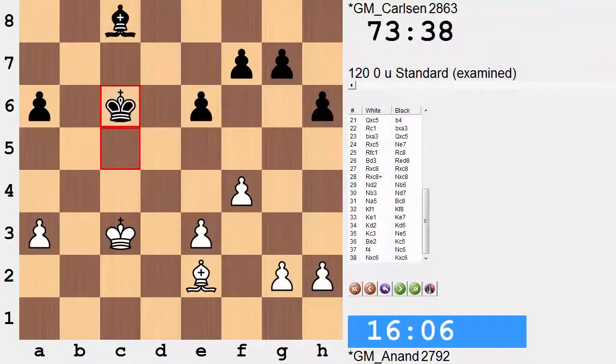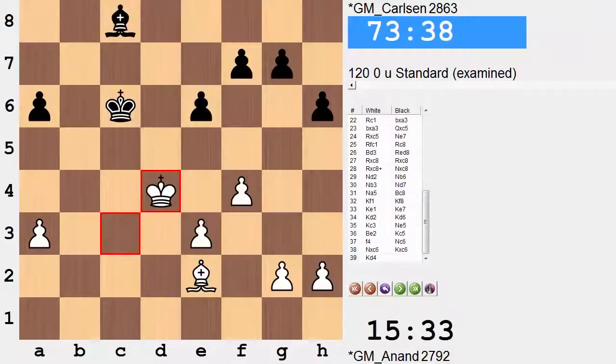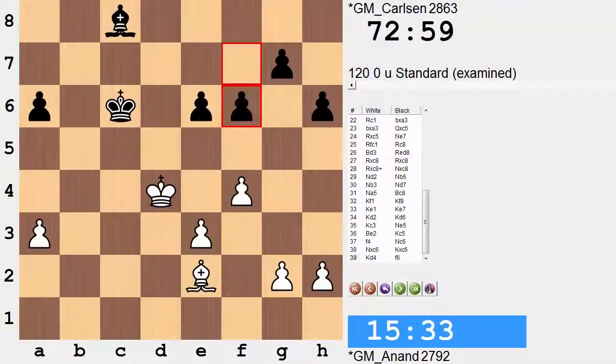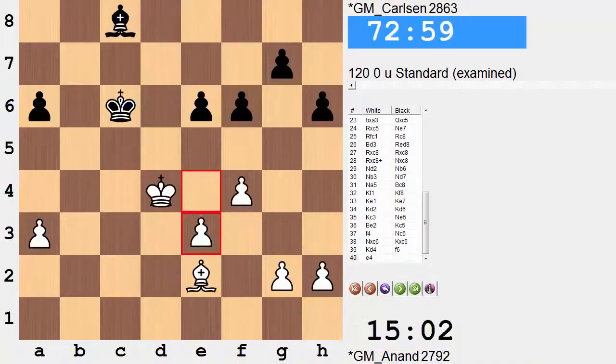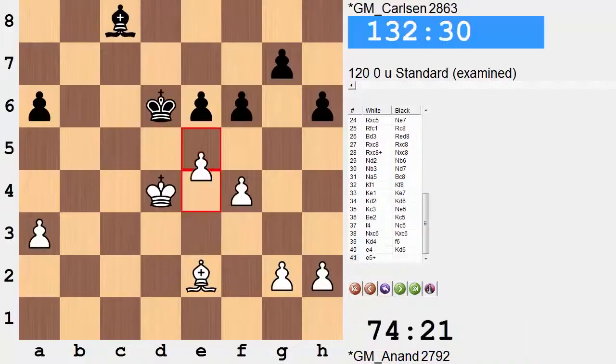The knights are now exchanged. This position has simplified quite a bit. No longer knights around, no longer so much calculation needed. King position immediately. If any player is the preferred side here, it is white. King d4, f6, and the try here for black is to try and get a quick king d6 and then e5 in, but white is not going to allow that. First it's e4, and on king d6, e5, this pawn is now going to be fixed on this light square and is a potential target one day for the bishop.